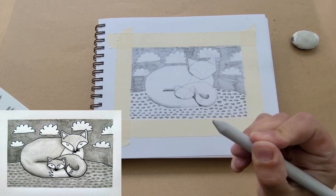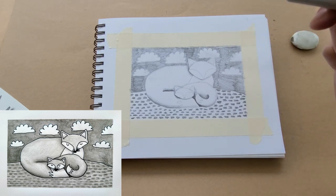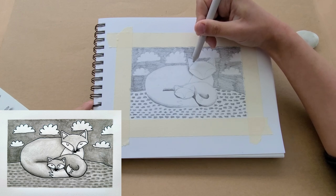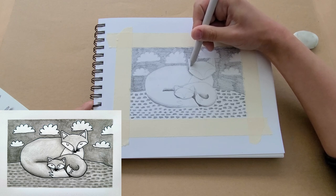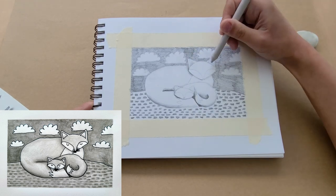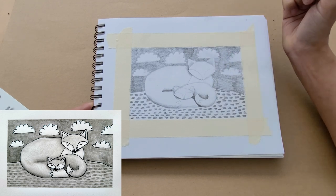I'm gonna start with the lightest part of my picture, which is gonna be the white parts of my foxes. And I'm gonna do tiny little circles like this. When I get to the line, I'm gonna switch and do a line. Then I'm gonna do tiny little circles up. Now, do you see how that looks way softer than this here? I'm going to do the same again. So I'll start with a line, and then I'm going to do lots of little tiny circles to make it softer and work my way up inside the ear there.